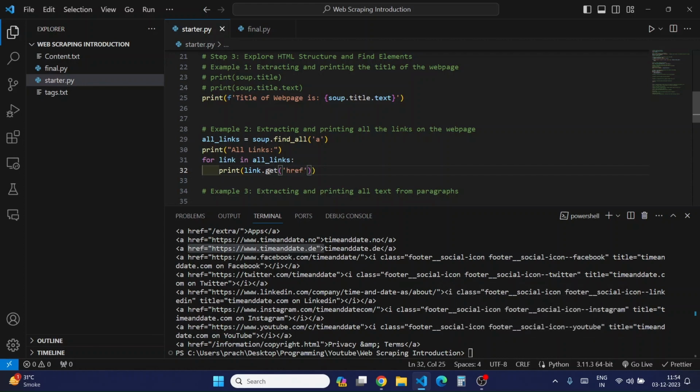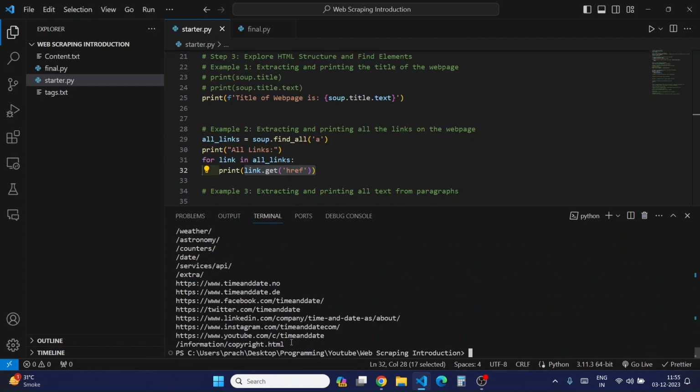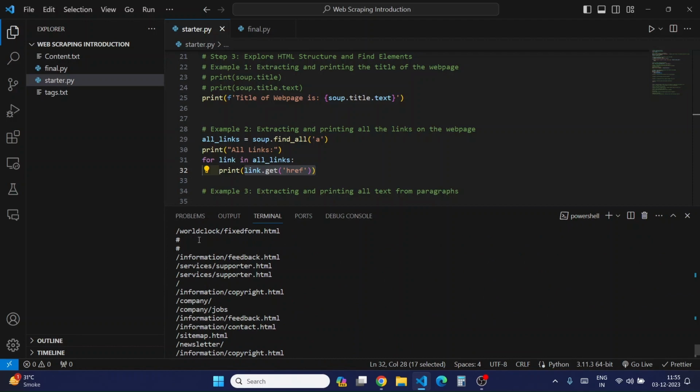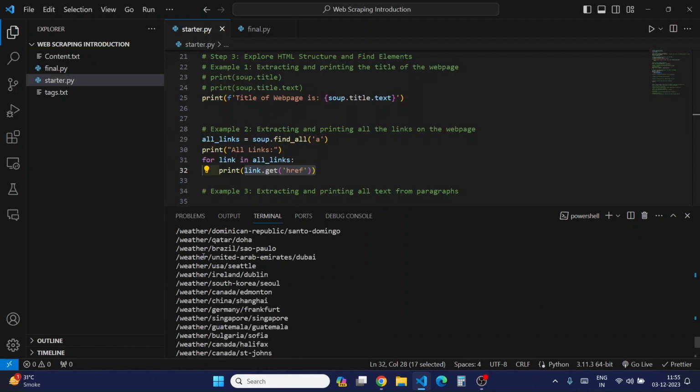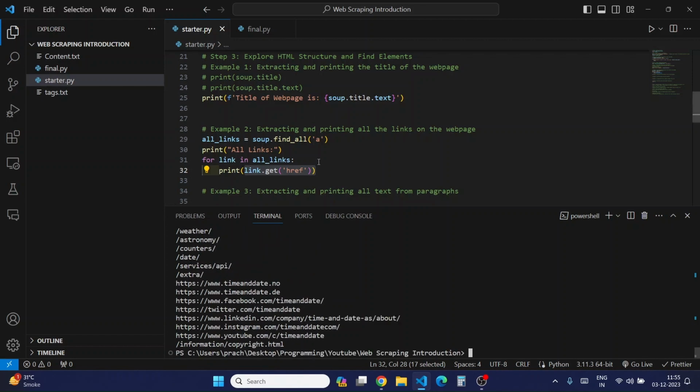So it will give me all the href content present inside the links. If I run the code again, you can see these are all the URLs or the href things which are mentioned in the HTML content. These are all the custom routes which the website has. So this will give all the routes. I will comment it now again so we can move forward.